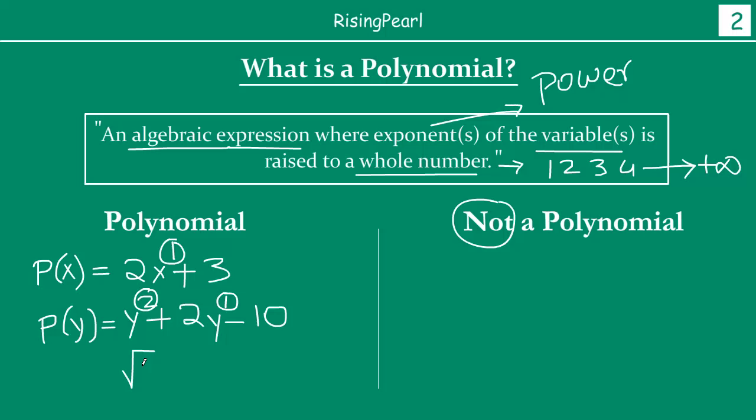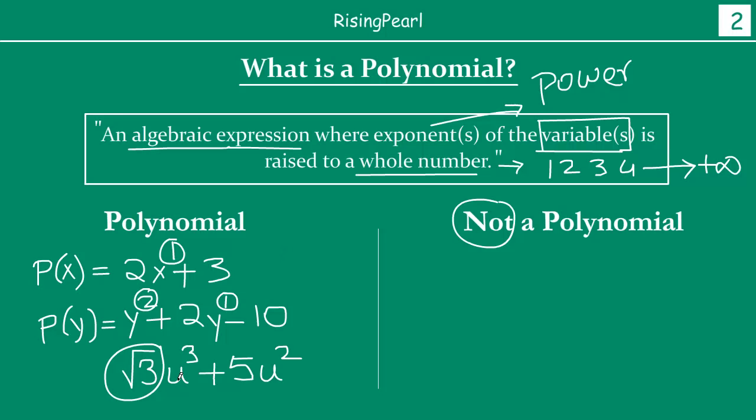And let's write something like, let's say, square root 3 u cubed plus, let's say, 5u squared. Now here u is a variable and we have two terms. It's important to note, friends, here the first term's coefficient actually is an irrational number, but we don't really consider the coefficient. We are only looking for the variable or variables and the power to which the variables are raised. As long as they are raised to whole numbers, then we say they are polynomials.